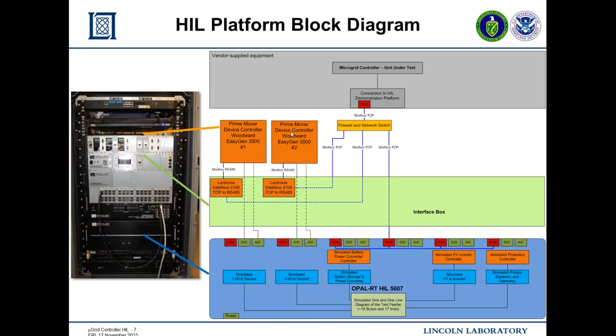We basically tricked these into thinking they were controlling a real 13.8 kV genset. And then we've got the simulated controllers that we developed ourselves running inside the OPAL-RT unit, even though in the future we're looking to get actual device controllers from real vendors to put them outside here. We got some communication equipment. We got a firewall, a network switch that does some IP translation. And then we've got our microgrid controllers, basically the supervisory or tertiary controller, which we were testing.